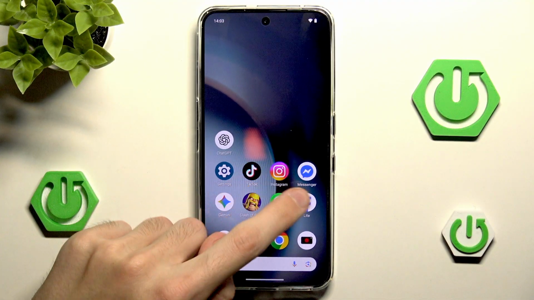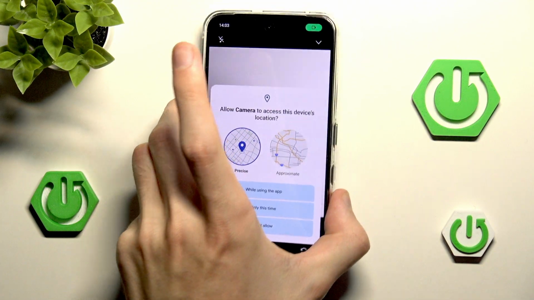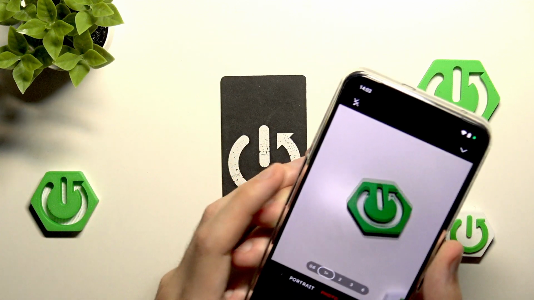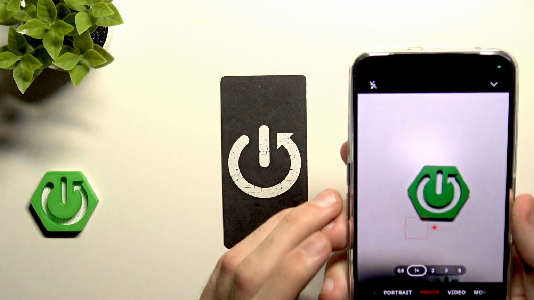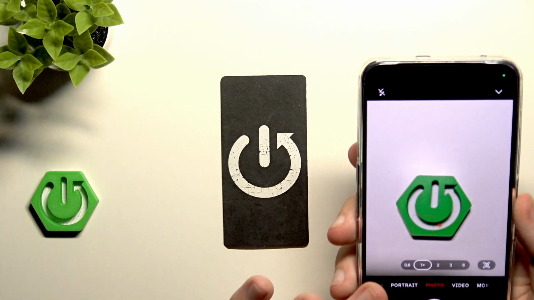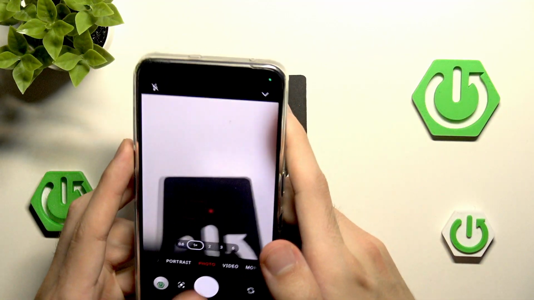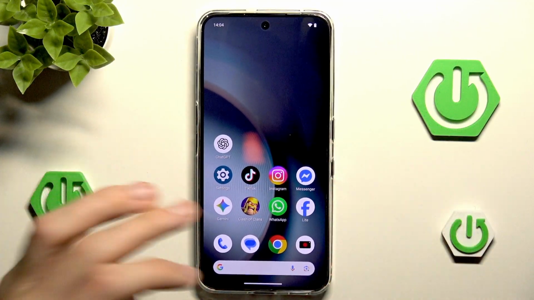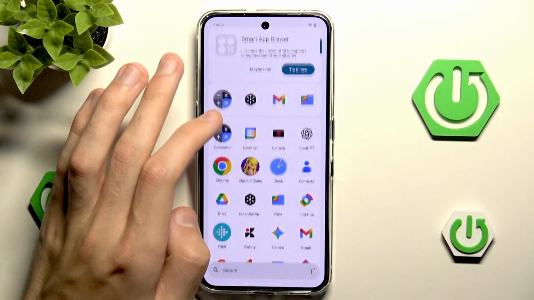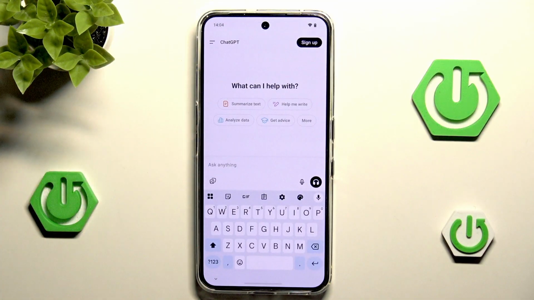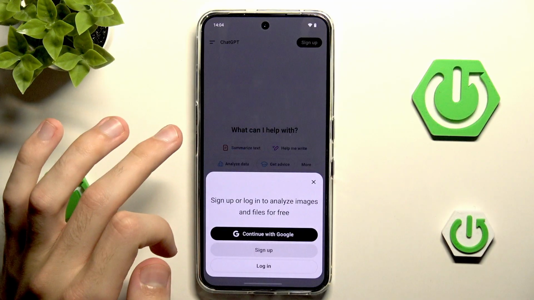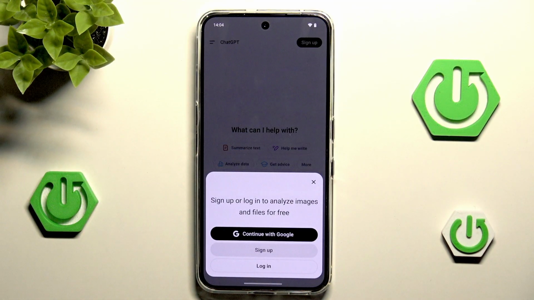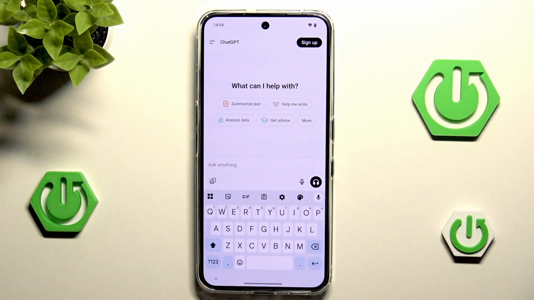Well, we could take a photo of our logo here. Let's maybe not allow our location. So I will take a nice photo of our logo, and we can try to ask it to do something with that logo. So for example, we can go and I've opened ChatGPT. We can input our image here, but unfortunately, in order to do that, we would have to log in. So as you can see, without signing up, the limitations are pretty strict, but it doesn't really stop us from doing something cool.